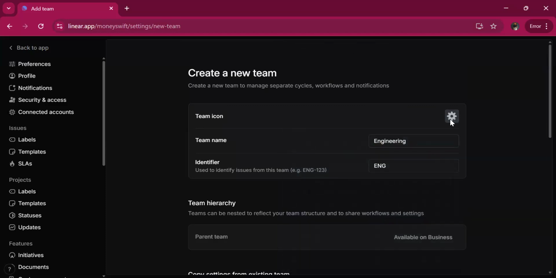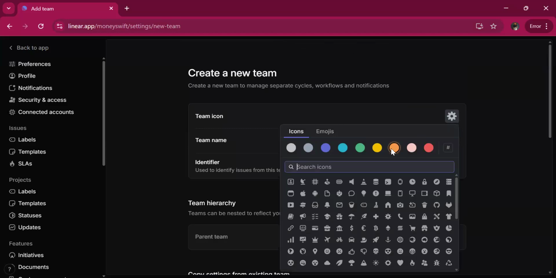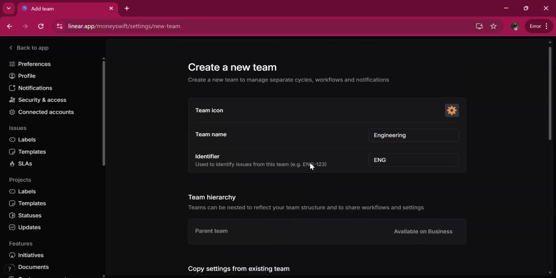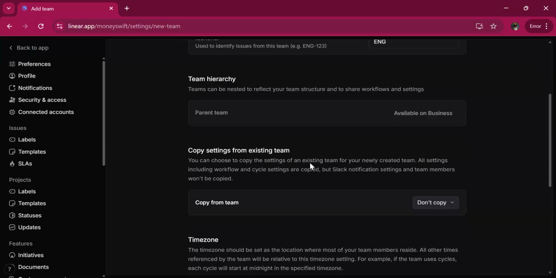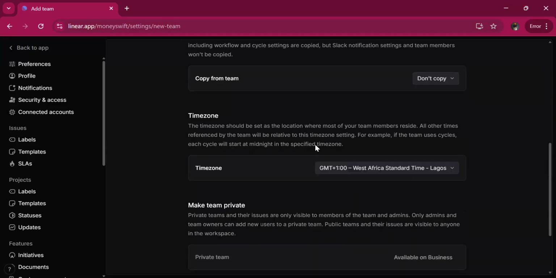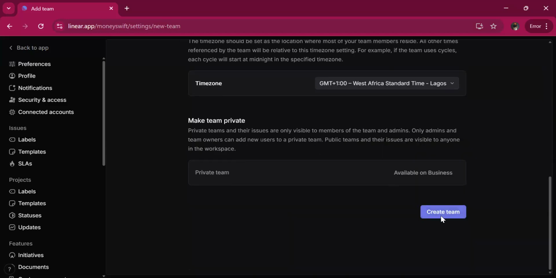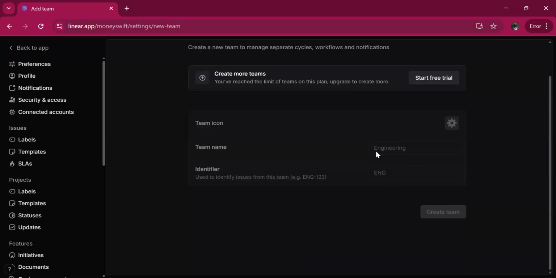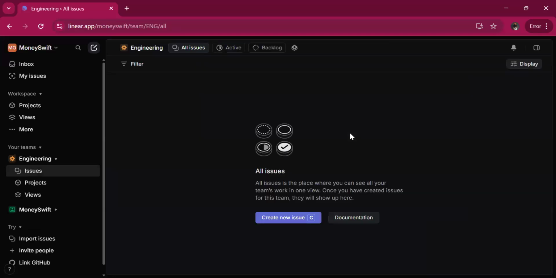Let's use this and then probably give it a color, right? That's good. So that is for your engineering team. You just come and then create your team. So this has been created. Now, using the free version of Linear, you can only create 2 teams, right? Please take note of that.